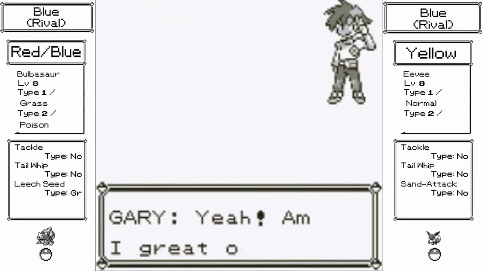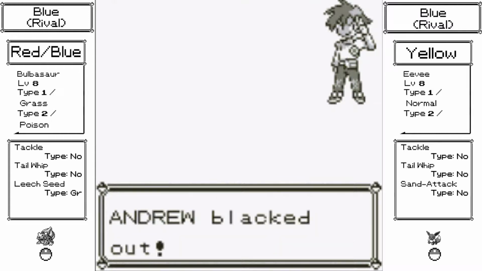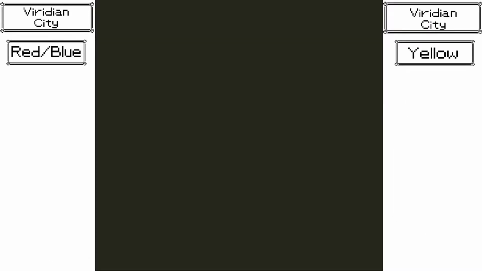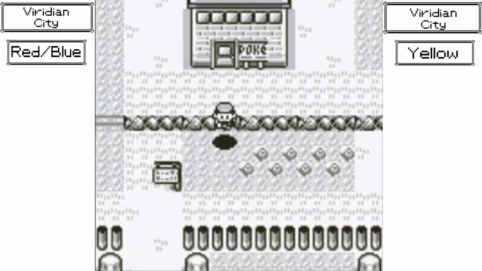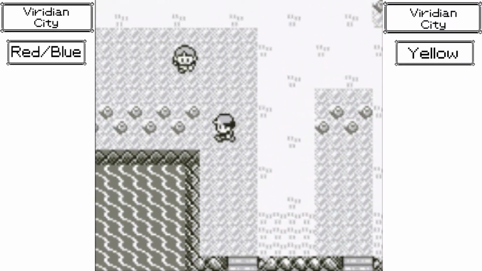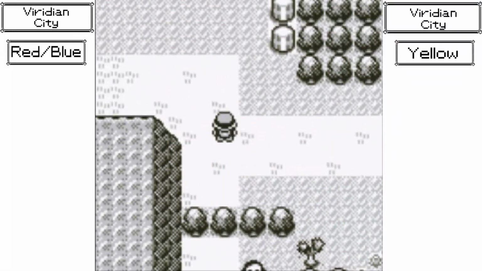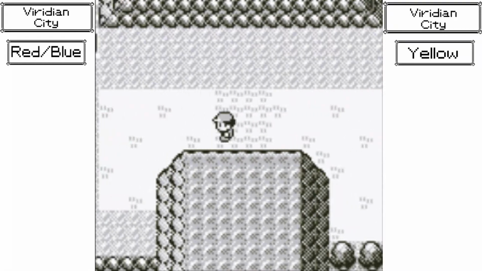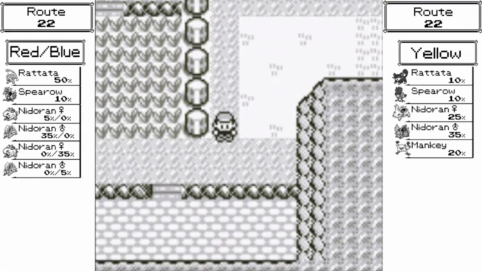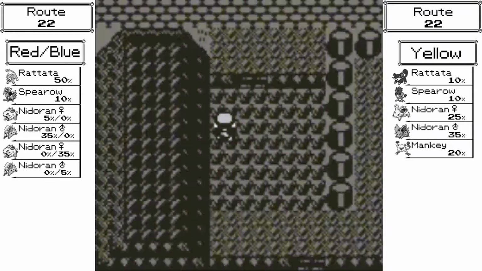Aimberry fainted. Yeah, am I great or what? No, Gary. You're a sack of crap is what you are. And we blacked out. Alright, well, we have all those Pokeballs. I don't think we'll one-shot any Pokemon, so I think we should try to catch some sacrificial lambs. Here we go.